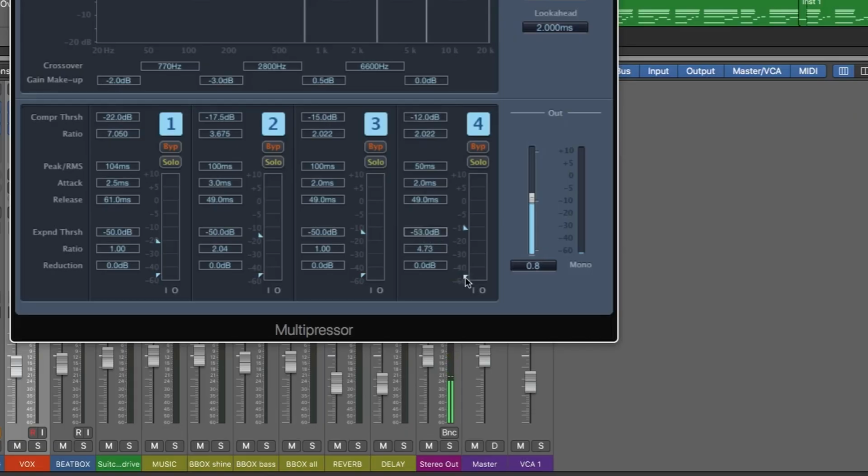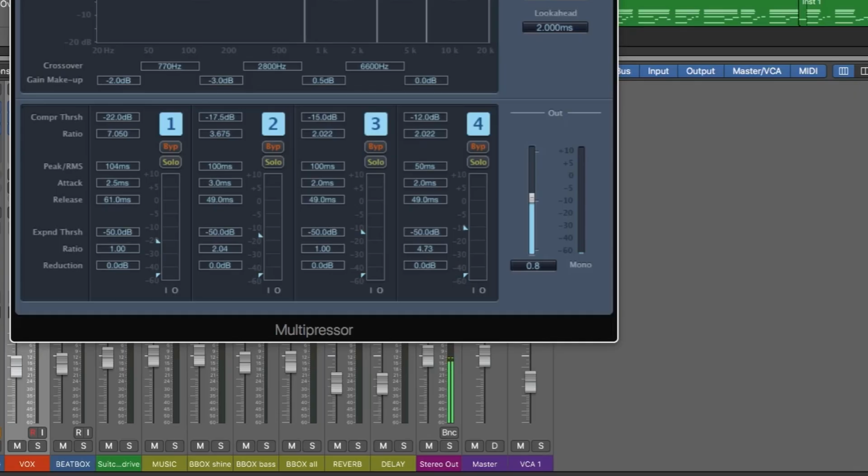You can see if I move this, it is moving. I get it low enough so that it takes in whatever is happening, and everything above this threshold is going to be pushed higher still. That's what the expander is going to do. How much it pushes is this ratio here. It will multiply it by basically this number, and make it louder. This adds high frequency information, or brings out the high frequency information and brings it to light.